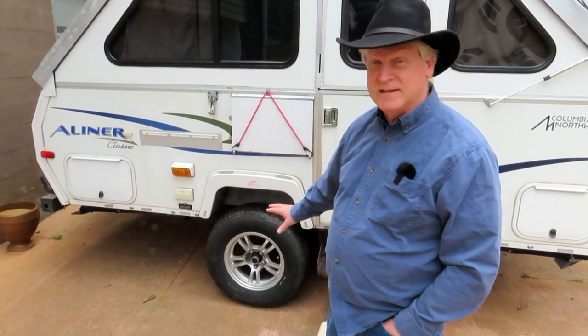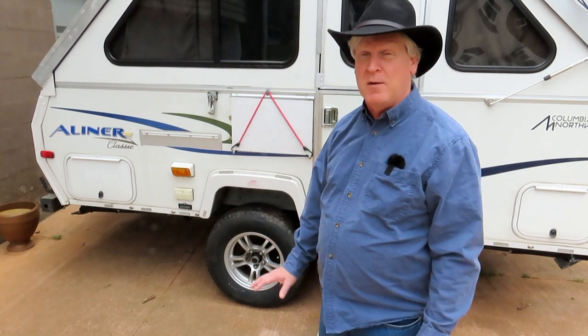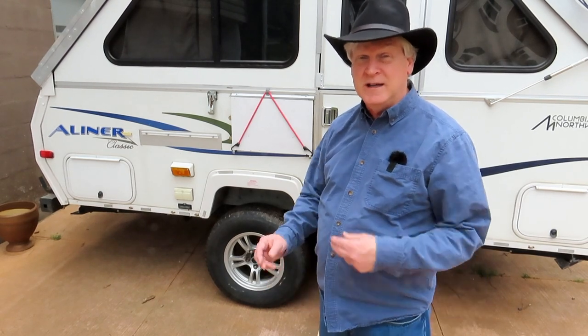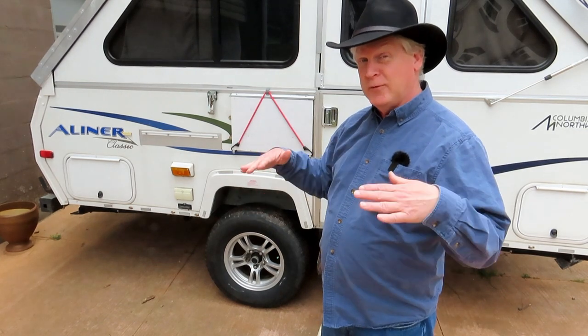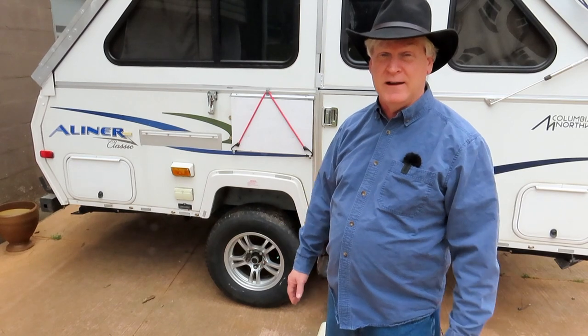Now I've got 15-inch wheels — regular light truck tires — and it is a marvelous trailer. I can go almost anywhere with it now. The nice thing about 15-inch tires is I can get all sorts of light truck tires and don't have to worry about blowouts or them wearing down like those little 13s spinning like crazy down the road. The only downside is that when the trailer is down I can't see over the top of it through my rearview mirror in my 4Runner anymore, because it's a little too high.